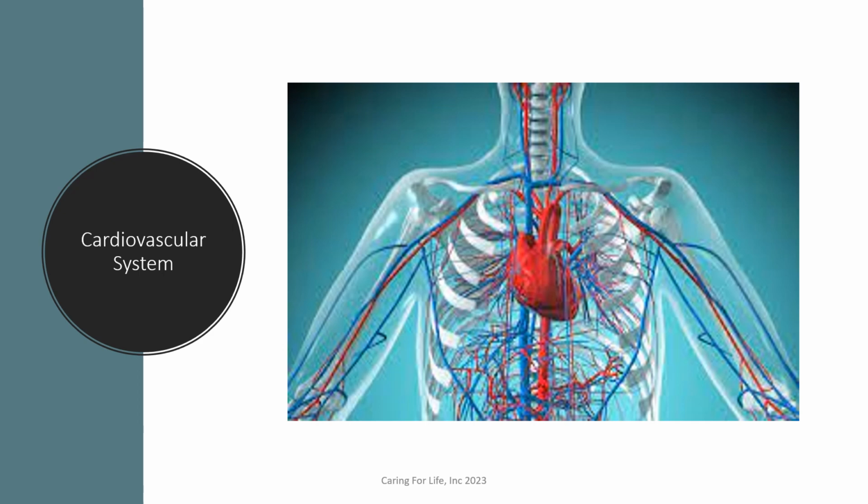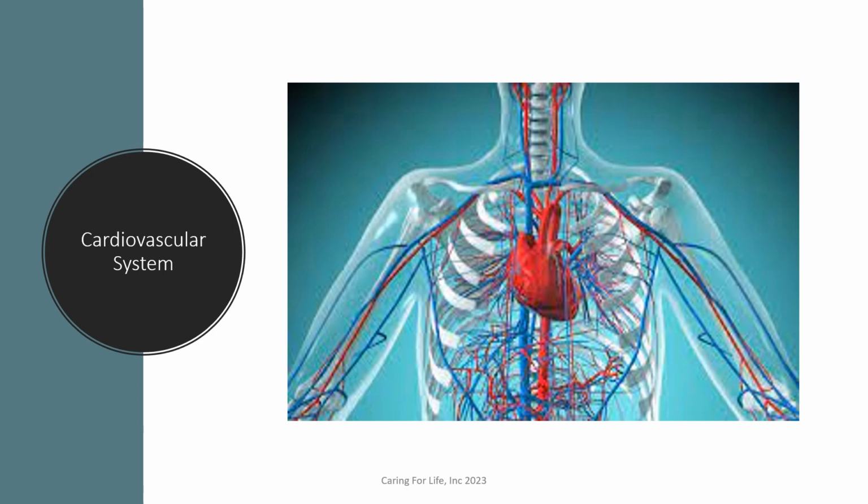The cardiovascular system. Structures of the cardiovascular system work together to pump blood throughout the body. Blood carries oxygen and nutrients to the cells, and then it helps eliminate cell waste. So blood travels to the heart to be pumped to the lungs for oxygen, and then it goes back to the heart to be pumped to the rest of the body. The average adult heart rate is around 60 to 100 beats per minute.